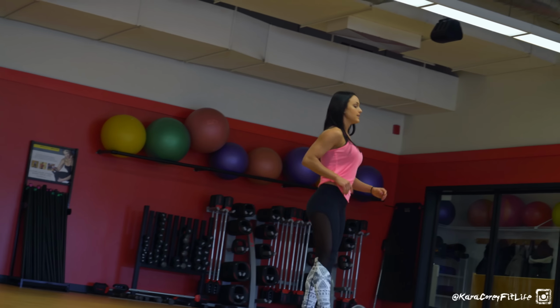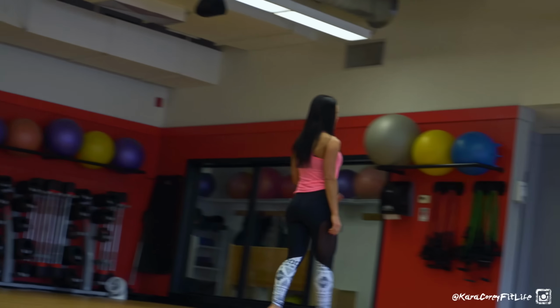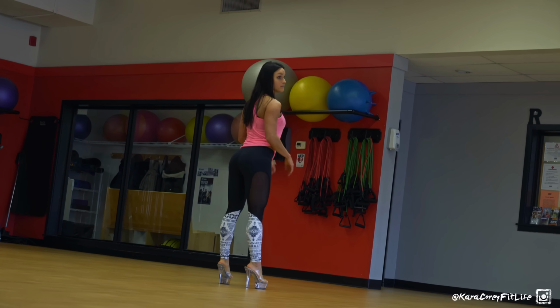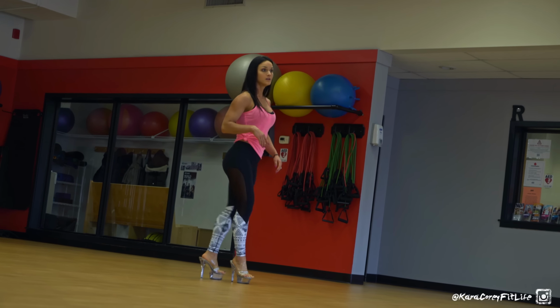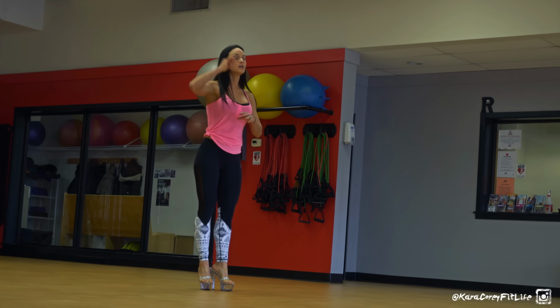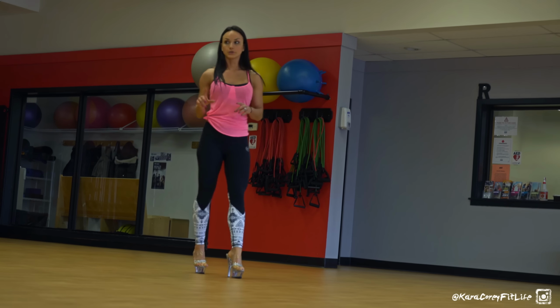Same with the back. If I'm walking to the back, I'm not getting into the pose, then sticking my butt out. My butt's already up, okay? Every single transition, everything is tight. So I know I've said this before too.